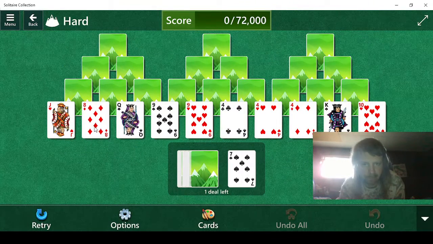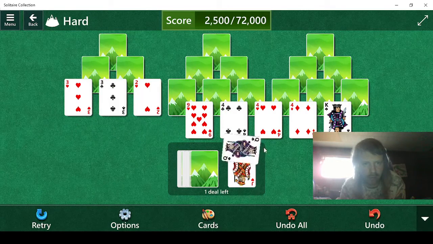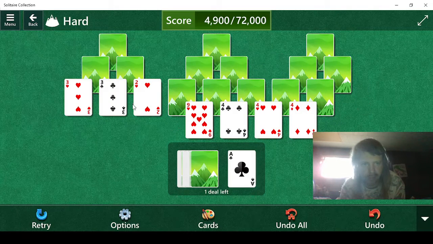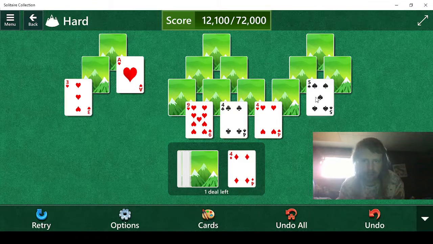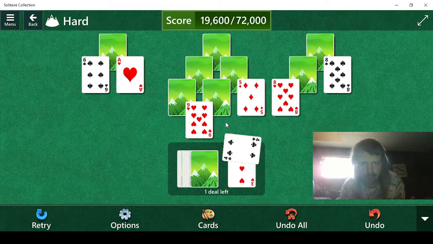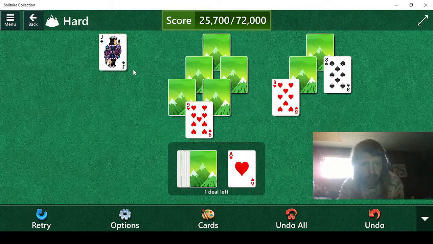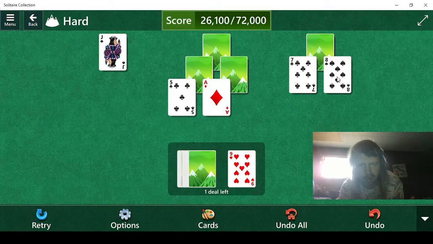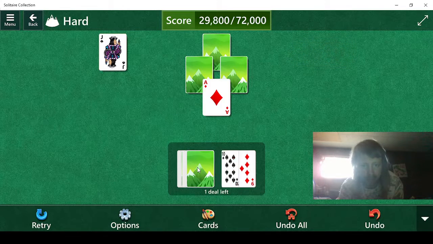7, 8, 9, 10, jack, queen, king, ace, 2, 3, 4, 5, 4, 3, 4, five, six. Okay, that was pretty cool, not gonna lie. That was actually pretty stellar. 7, 8, 9, 8, 7, 6, 5. That was satisfying. Love that.